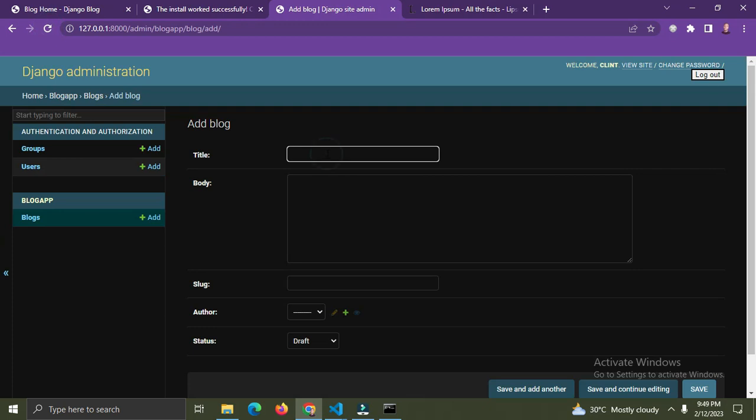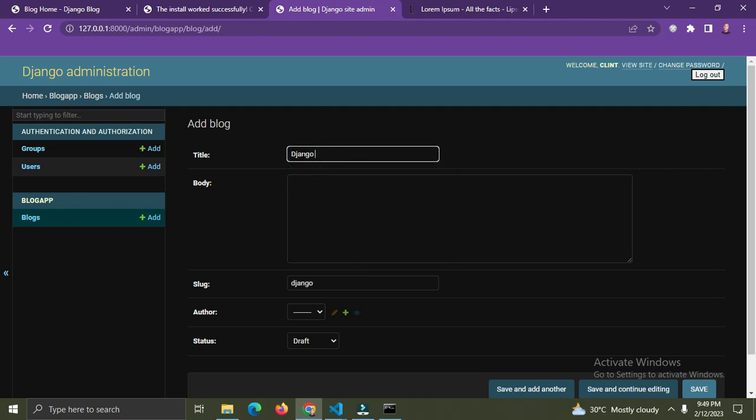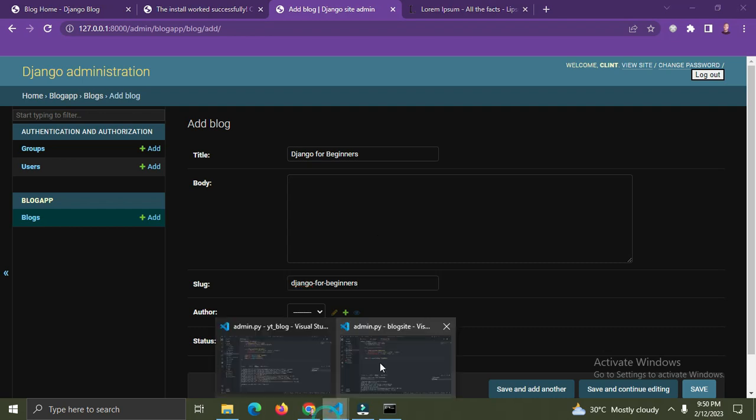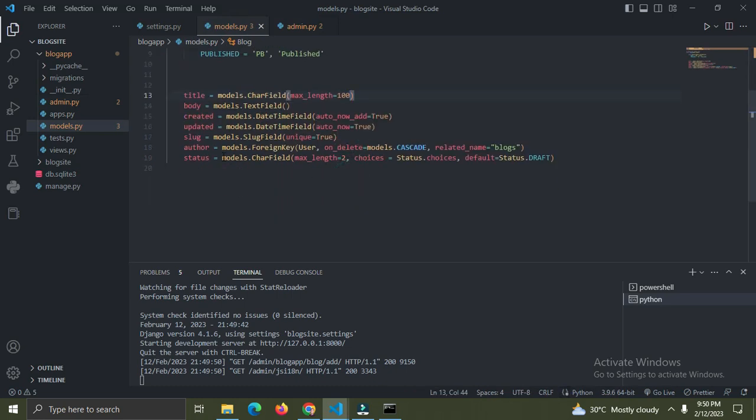So let me just say Django tutorial. You can see as I'm typing, it's pre-filling over here. It's called Django for beginners. Understand? You can see it's pre-filling in slug format. This is currently the slug format: you can see it's in small letters, and it separates each word with a hyphen. Understand? That's what this slug field is. You can see I created a field called slug field. I'll show you its main purpose when we get to where we want to use it.